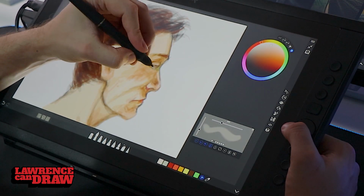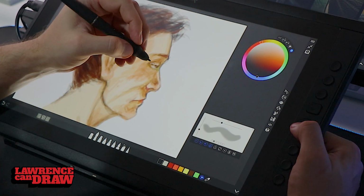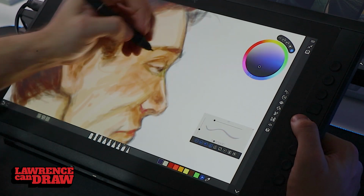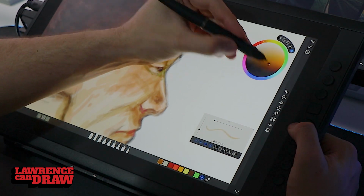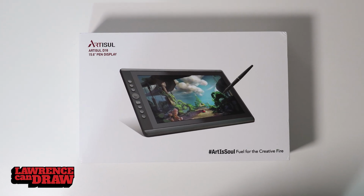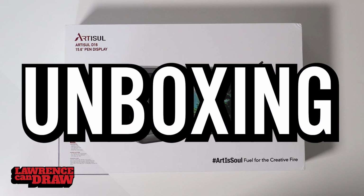This is 76% Adobe RGB. Like I said, this is a budget tablet, so it's not that bad, and I didn't find problems with this. But you could go in and color calibrate that to another monitor, or you could just attach another monitor to your PC as well, so you can color check that. Realistically, it depends how much of a budget you're on. So let's jump into the unboxing portion of the video.